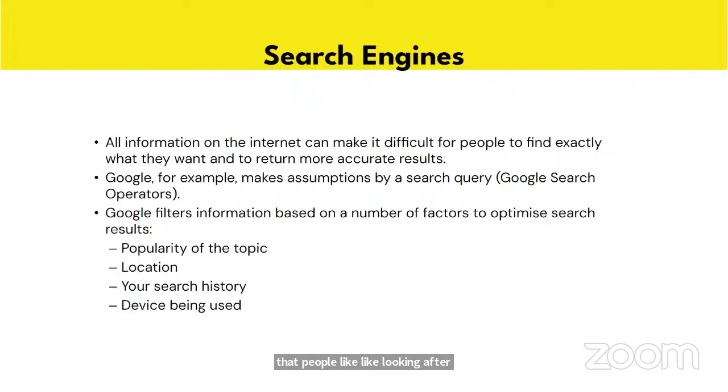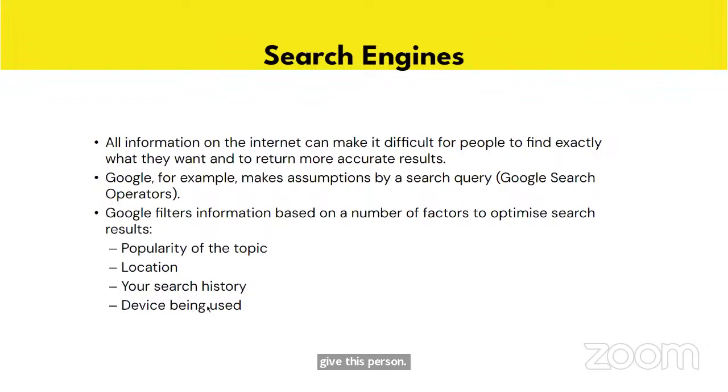Another factor that Google considers is the location, like using your IP address, and that can help bring the kind of results that you are looking for. And another thing that is considered is your search history, because search engines get to record and see what this person has been searching for most recently. And then they get to see that this is something this person has been searching on consistently, so probably this should be the result that we should give this person.